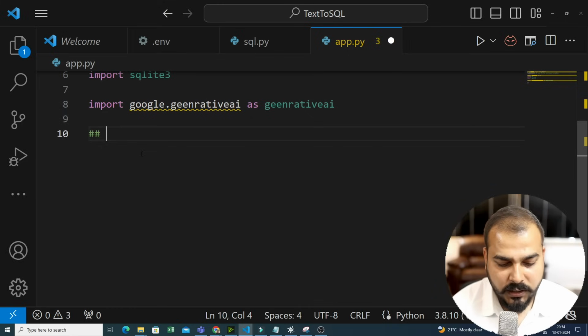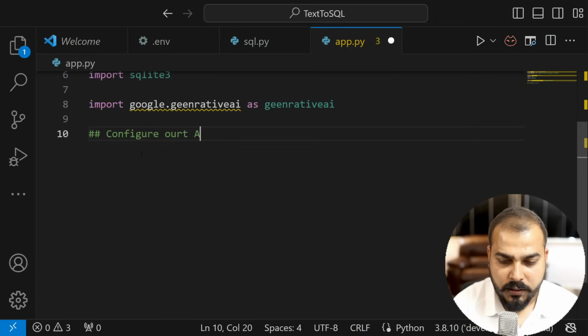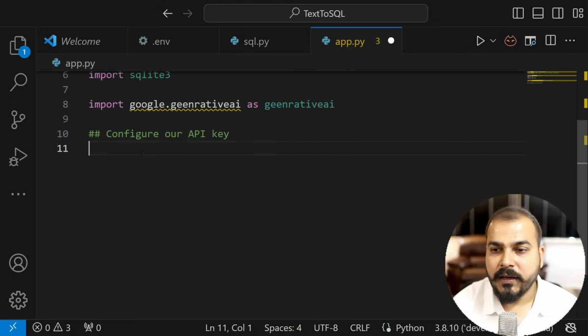Now we will configure our API key. In order to configure it, it is very simple.